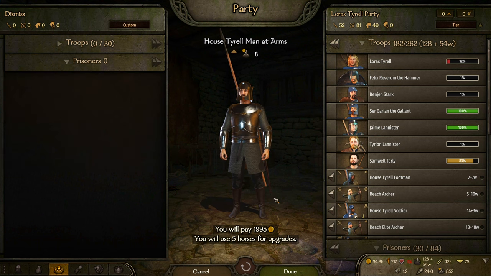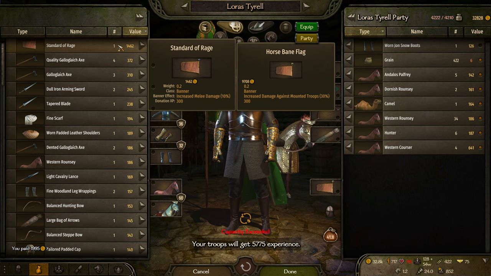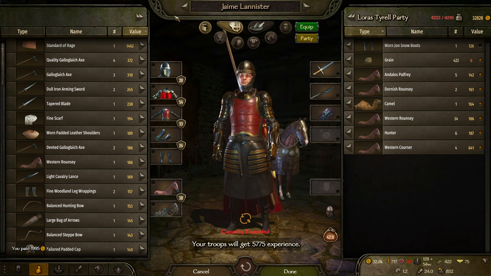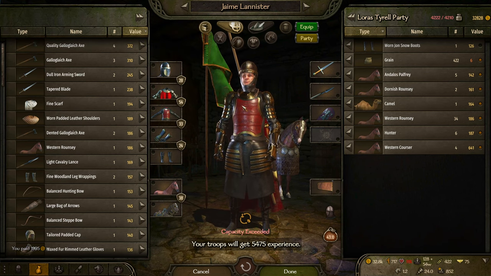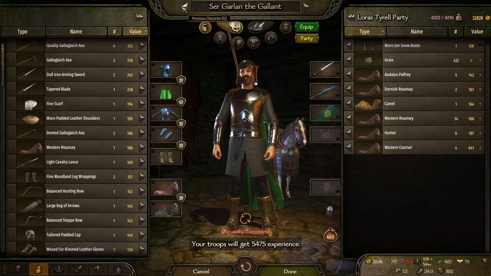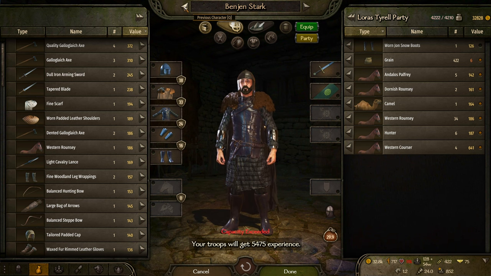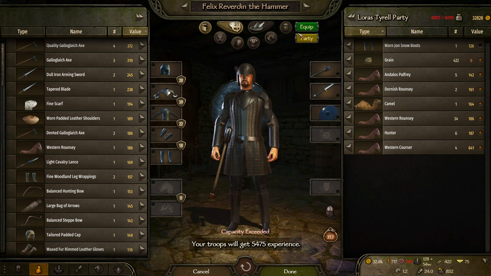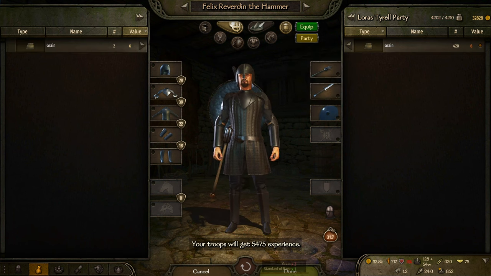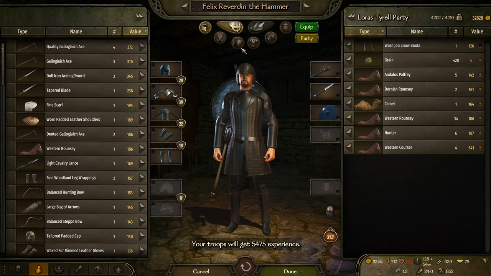A lot of wounded. Grab them. Increases melee damage. You can have that. Jamie with the flag, that's kind of funny. Let's take a look. We're over the limits. Drop a few of these. Oh my, we're super over the limit.